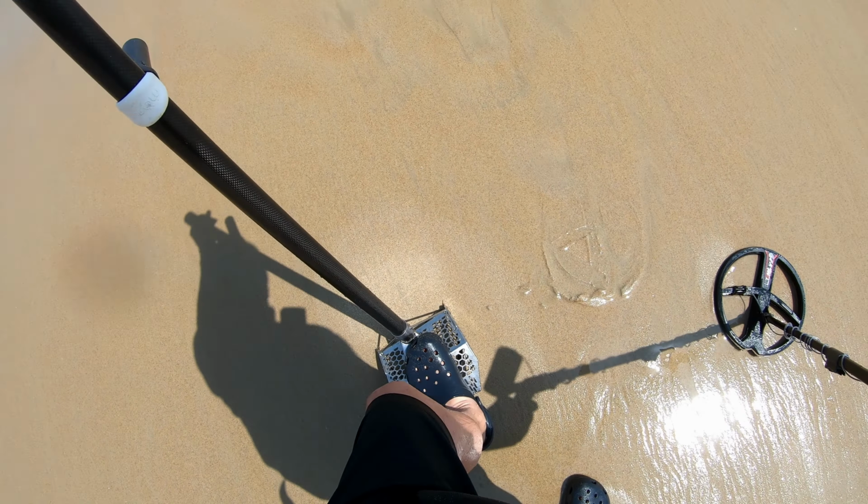Okay. It's a 50 target right between some iron. I'm just talking to the camera. Mike thought I was talking to him. Feels weird talking to the camera after all these years. Okay. Another coin. Actually, it looks like a token. Let's keep going.